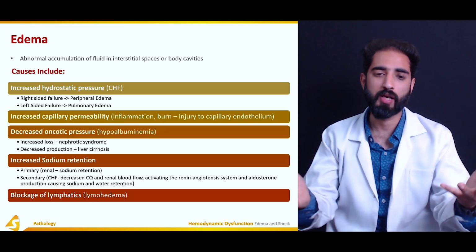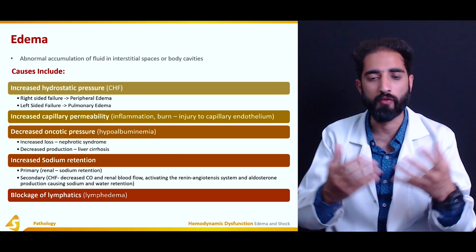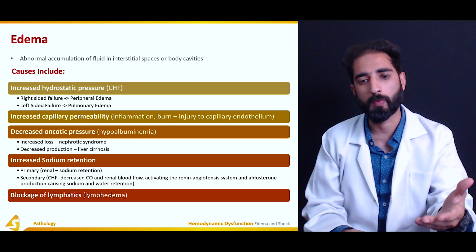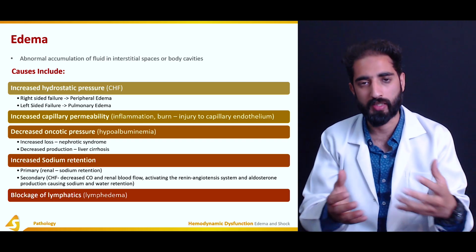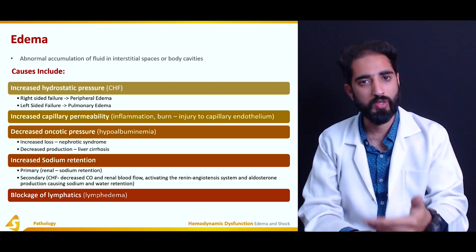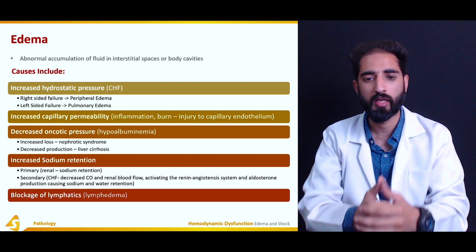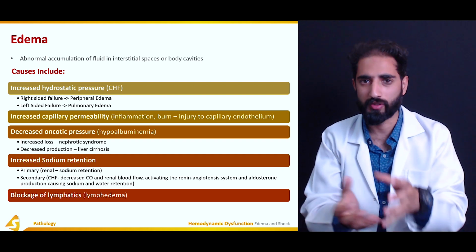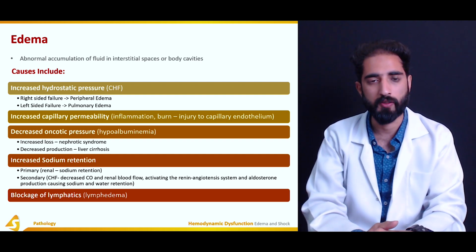What is edema? Edema is actually the abnormal accumulation of fluid in interstitial spaces or body cavities, which means the fluid comes out of the blood vessels either in the form of the transudate or exudate, and it lodges in the interstitial spaces, which results in the swelling of that body part.